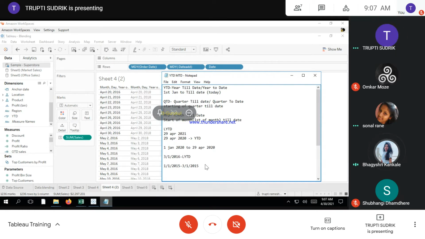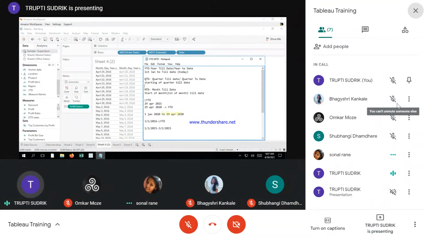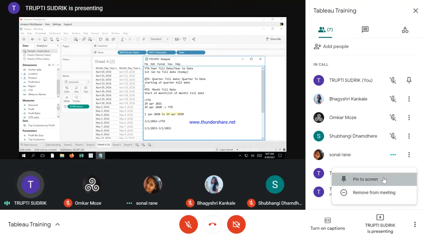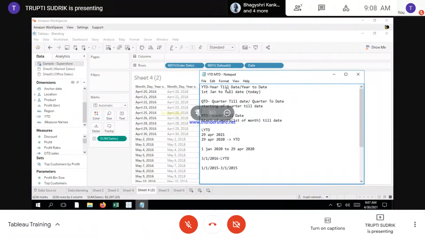Month till date means 1st April 2021 to today's date, 30th April 2021. So the same time period we need to consider for last month, means 1st March 2021 till 30th March 2021.